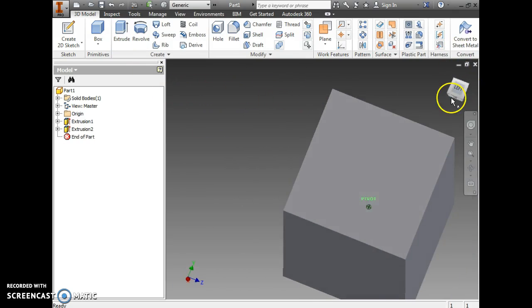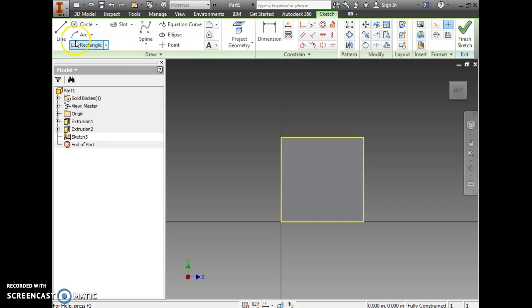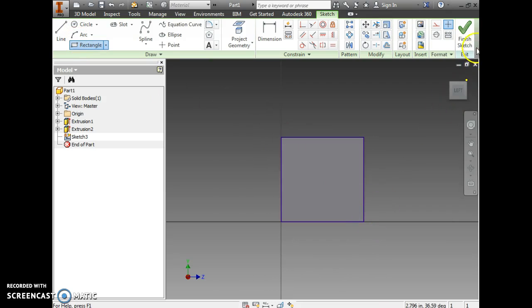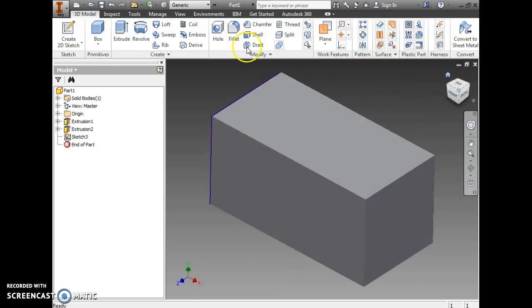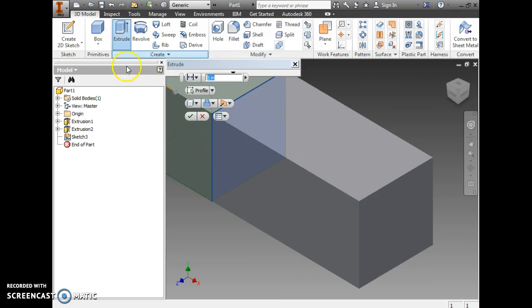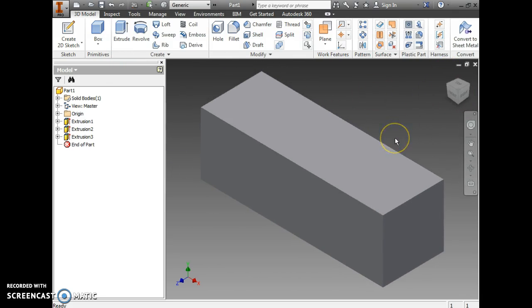All right, let's do one on the left side. We'll try and keep this formal. Left, pencil, click on the left side, rectangle, corner to corner, finish sketch, little house, extrude. Make sure it says 1 and check it before you wreck it. Little house, there's our... it's 3 inches long now. It looks like 1 segment, but this is actually our 3 cubes.